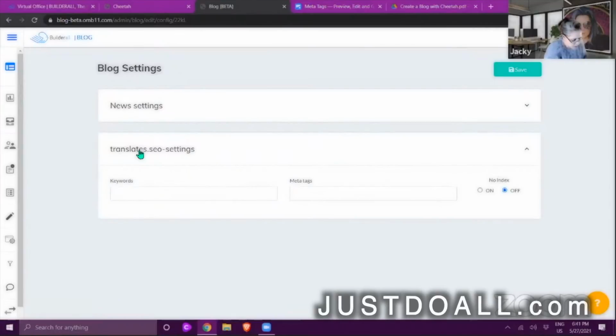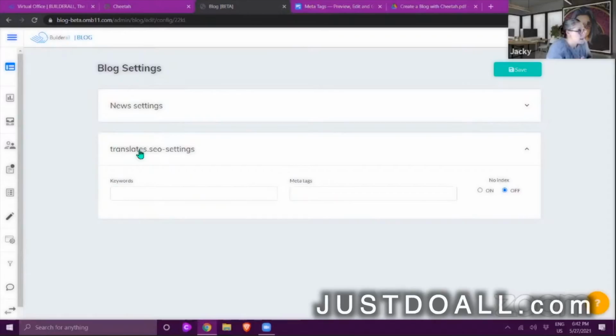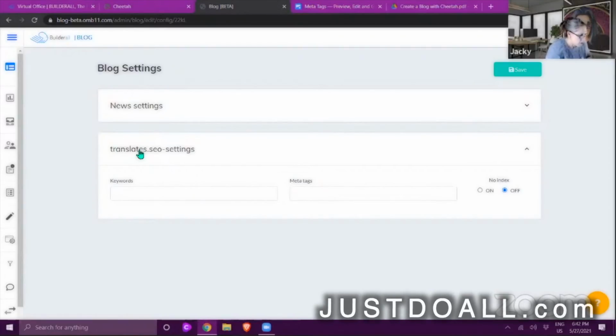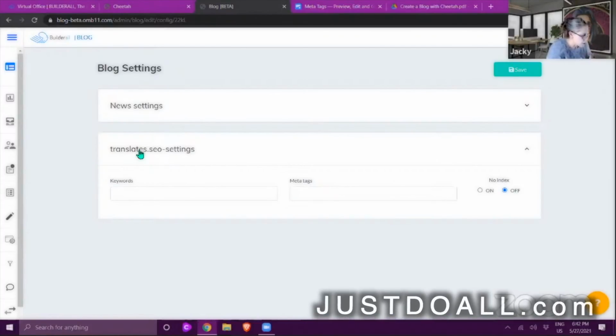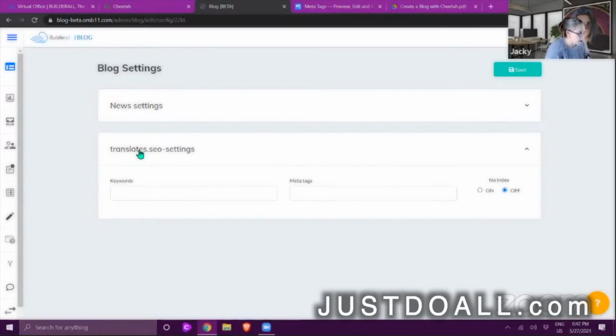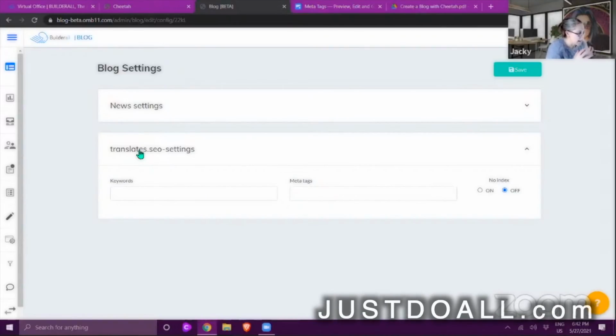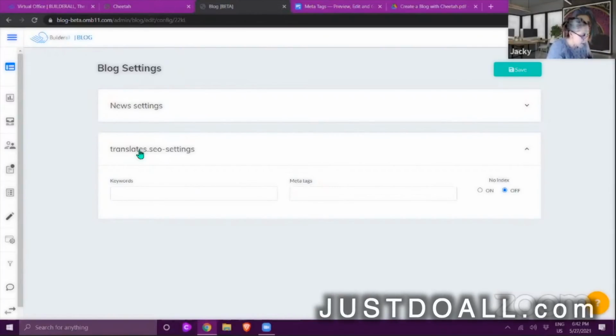Now, this is important to think about. What is your whole blog's intent? Or I'm trying to think of a better word than intent. What is your whole blog about? Is your whole blog about digital marketing for senior citizens? Is it digital marketing for beginners? Is it pet products, healthy pet products for dogs? Think about what the main idea of your blog is. And that is what is going to be added here.